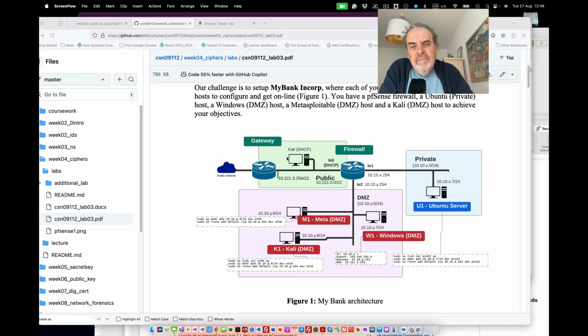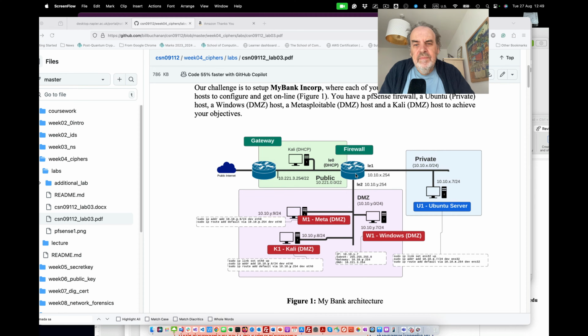So the only machine here that's going to be DHCP is this one. All the other ones we'll set up the IP addresses, subnet masks, default routes, and so on.